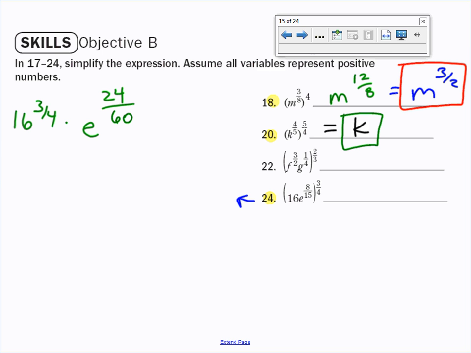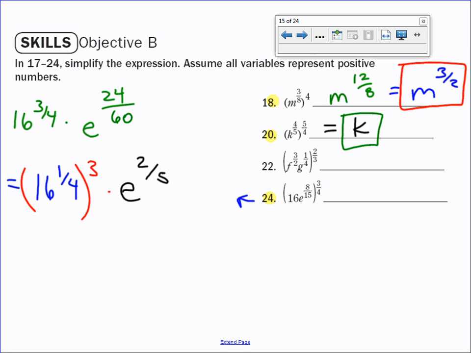And now I'll do some simplifying. I know 16 to the 3/4 is the same as 16 to the 1/4, all cubed. See how we choose to apply the denominator as an nth root first, and then raise it to the numerator exponent? Then that's still times e to the, where I'll reduce my exponent, 24/60. Looks like they both share a greatest common factor of 12. So this is e to the 2/5. Right? Isn't 60 divided by 12 5? So that e to the 2/5 power will remain in my answer. It's fully simplified, but we've got some work to do over here.